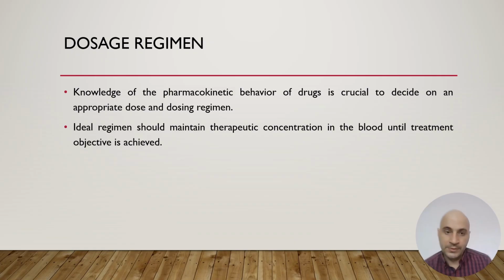First would be the dose regimen. The dose regimen, what is the interval at which we apply the medication? How much we are giving this tablet? How many times a day? And every single dose, how much we are going to give? Are we going to give 1 gram of paracetamol or 500 milligrams? And why? First, it depends on the knowledge of the pharmacokinetic behavior of the drug.